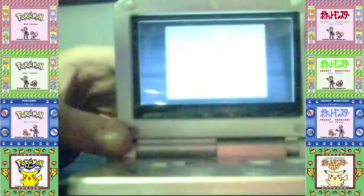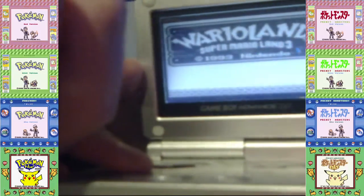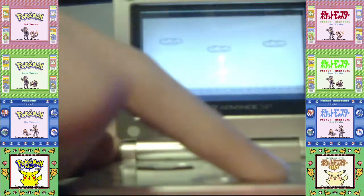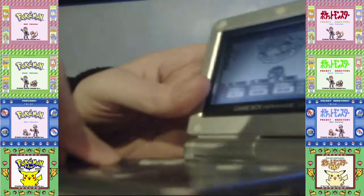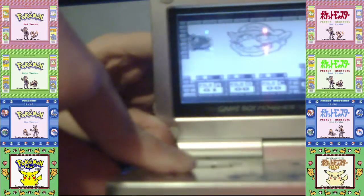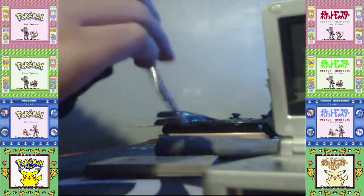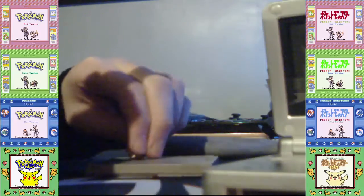And now let's turn this game back on. Game Boy mode. If you want to have black and white mode, just hold B and then press right. I bet it's not. Oh, wait. There's still a 1 on here. There's still a 1. Hold on. Now let's put back the screw and see if it's actually true or if it's just me looking at things.